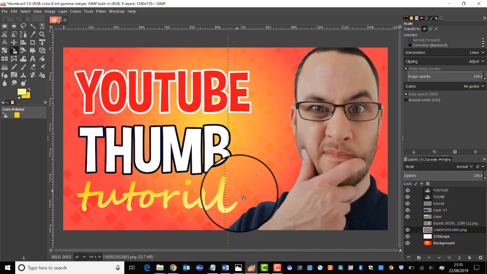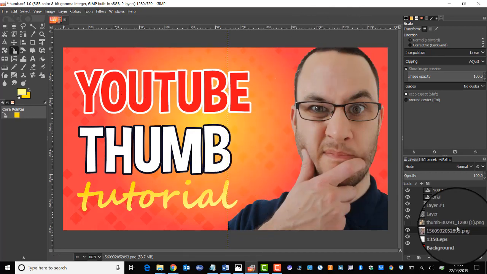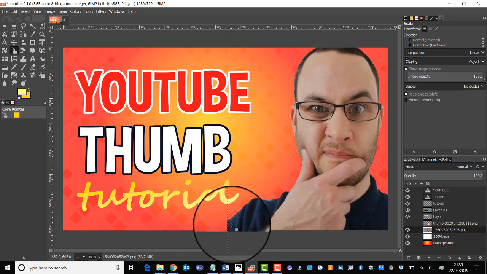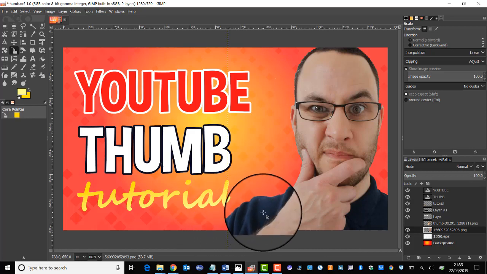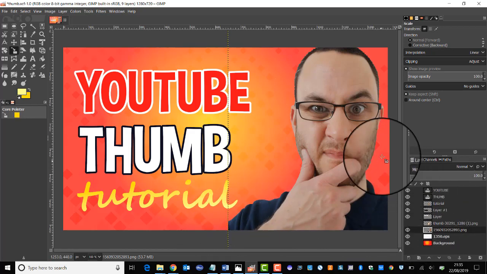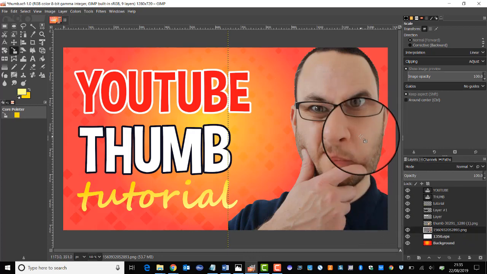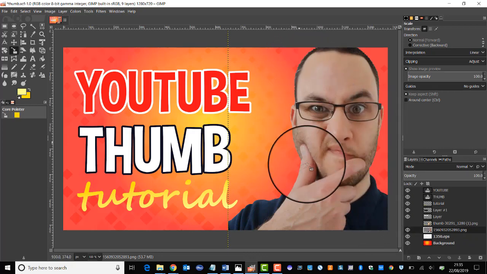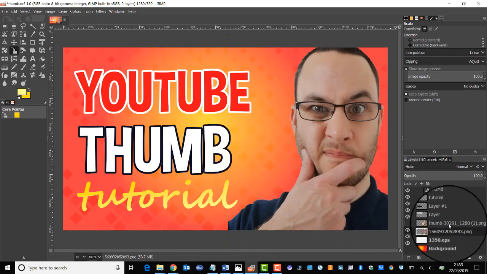As you can see, I've already cut the background out on this. So it looks slightly odd because I've got this little square shoulder, but I don't really care. Done's better than perfect. So I've got this really attractive picture of me, grey hairs and everything, and I've already cut the background out.